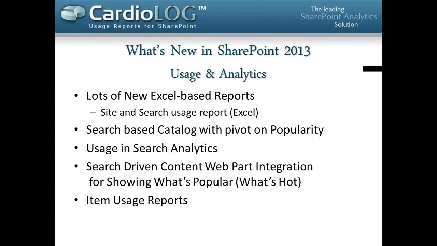Search with these new catalog entries. The catalog was a big investment where you can pivot based on popularity, meaning show me the most popular items with X, this metadata, this column. Being able to show most popular items is a really big scenario, and being able to get usage built into search and moving analytics out of being its own separate thing, it's really been more and more integrated into search. Usage equals search analytics. I mean, it's amazing how close those things are together.